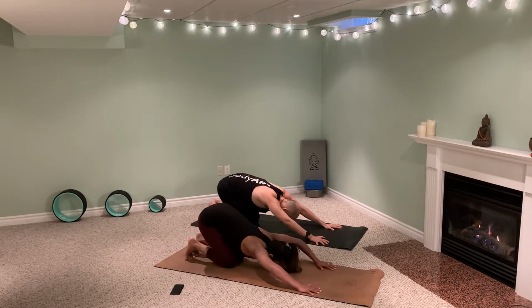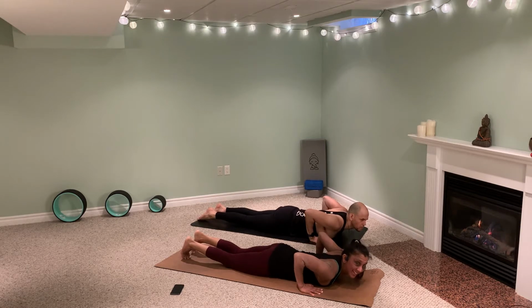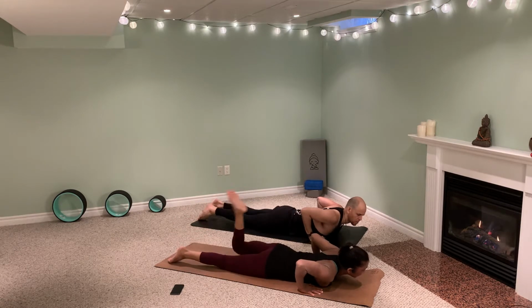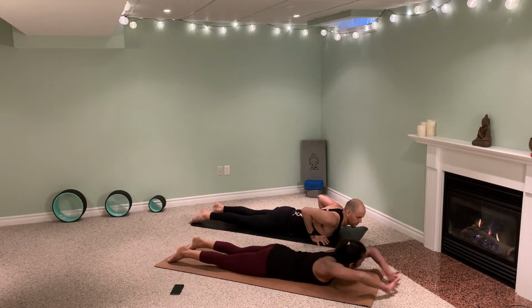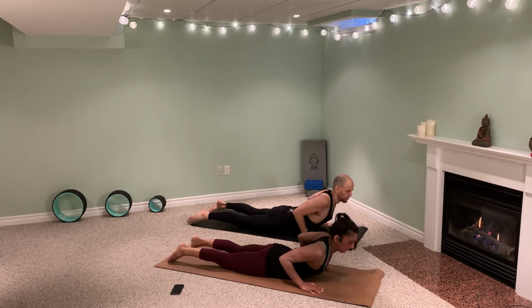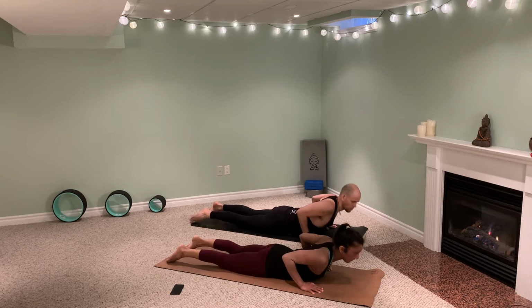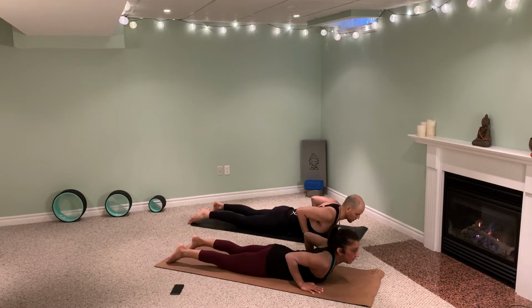Now slide like a snake onto your stomach. All the way down. Stretch out your right leg, stretch out your left leg. Circle your hands so your hands come to your ribs. Inhale, lift the chest. Squeeze. Exhale. Again, lift and lower.